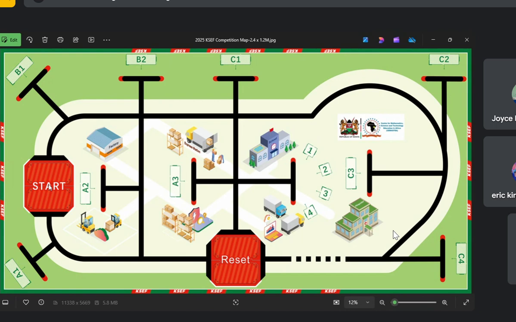And are you sure it can complete it in the least time possible? Yes, because when using line following the speed, the velocity you need is little, but when using hard coding the velocity is faster. Okay. So that one can help you.